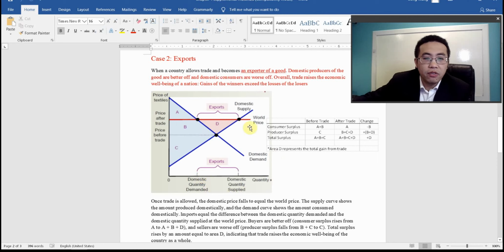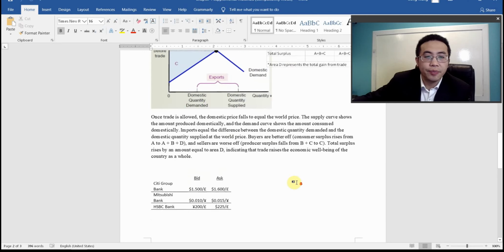And the difference between the domestic supply and the domestic consumption, what do we call that? That's what we call export. So when the US produces more than the US consumers actually buy, then this extra stuff will be shipped out of the country to other nations.